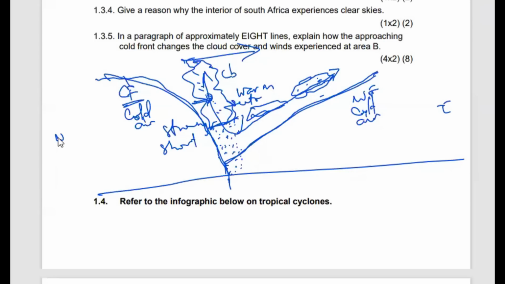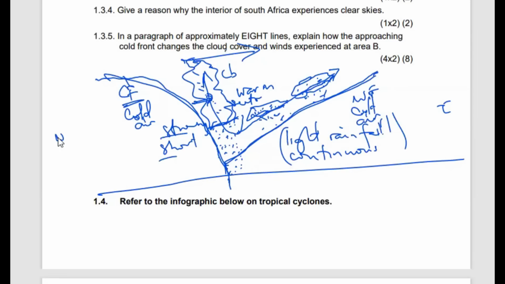So the nature of the rainfall here, because of the nature of condensation taking place, the condensation happens gradually, meaning also to say there is light rainfall. So here on this side, we have light rainfall. It's not heavy, it's light on this side, but also it's continuous. It lasts longer. Here, it's strong rainfall, which is short. So our question is actually looking at this side. So our correct response is light rainfall, which is continuous on this side of the warm front. Right, moving on to the next question.